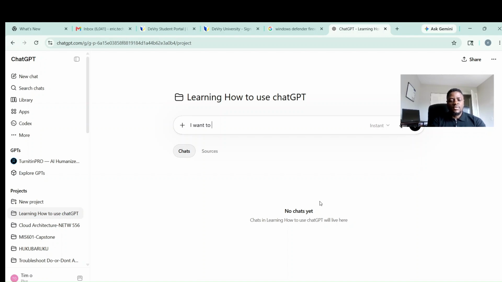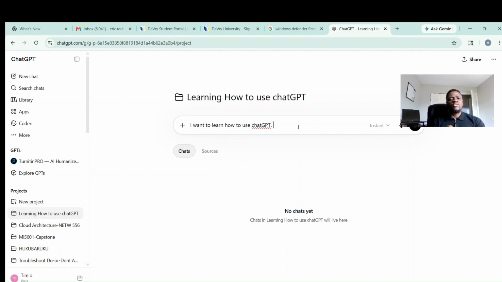I want to learn how to use ChatGPT. So that's just a short query. You can give it more context and constraints and stuff like that.